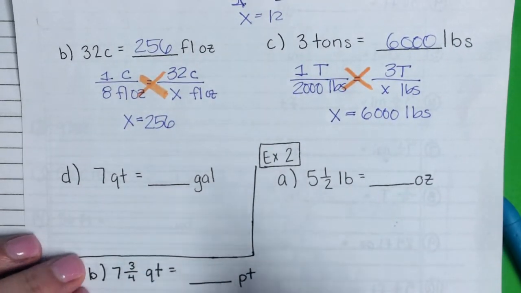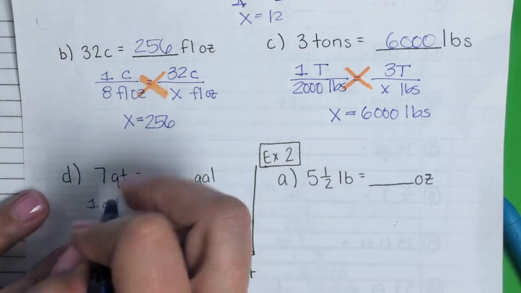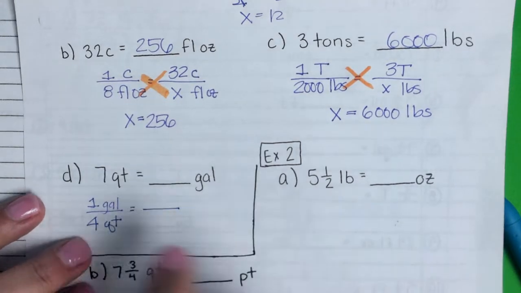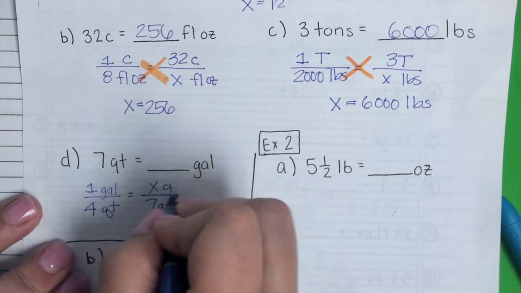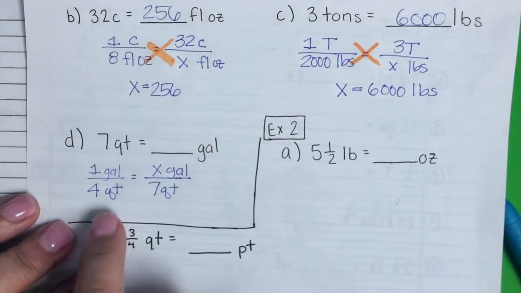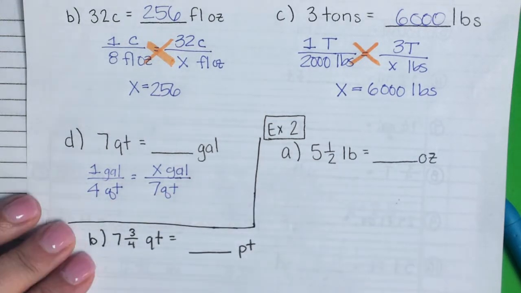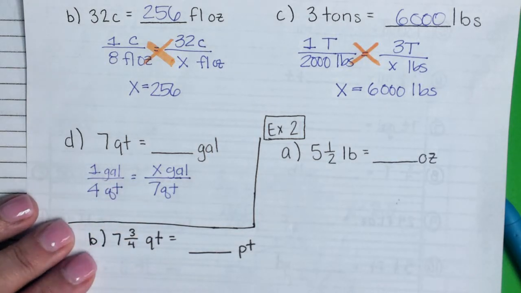So here we go. We've got 7 quarts and we don't know how many gallons. So what's my conversion rate? 1 gallon equals 4 quarts. Okay. So again, we want to line them up. So we've got 7 quarts down here, and we'll say x gallons. Now again, if you look, there's nothing I can multiply 4 by easily to get to 7. You'd have to multiply by 3.5 times 2, but it's not a friendly number. It's not easy. So this is where your cross multiplying comes in handy.